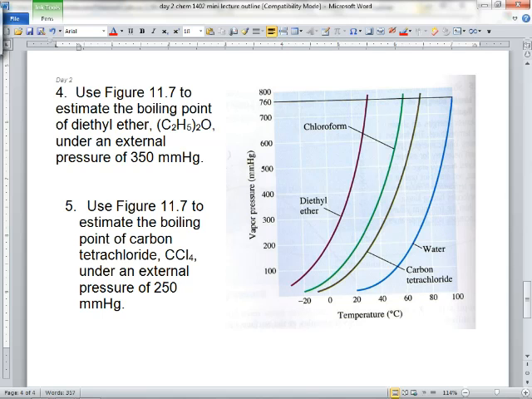Because what he did, he's right. He started around here. He went down. It's got to be somewhere. No, 15. I think he's right. Like 18 sounds like a good number. Somewhere around there, 15, 18 degrees Celsius. How about for carbon tetrachloride, Jose? And the external pressure is 250 millimeters of mercury. What's the boiling point of carbon tetrachloride? He says around 40. So 250, get the carbon tetrachloride line. Yeah, right? Around 40.